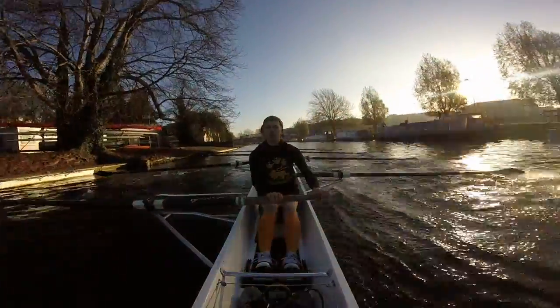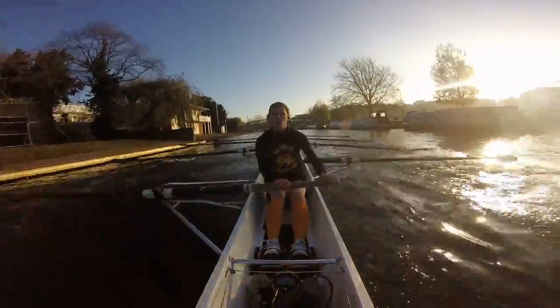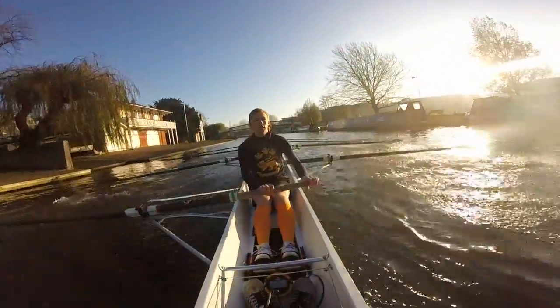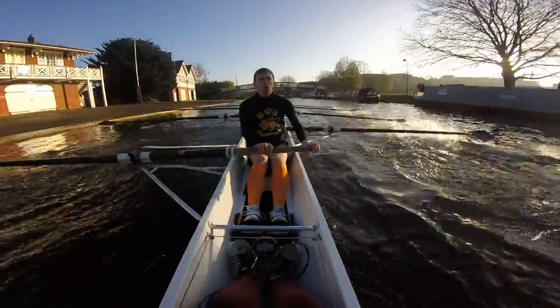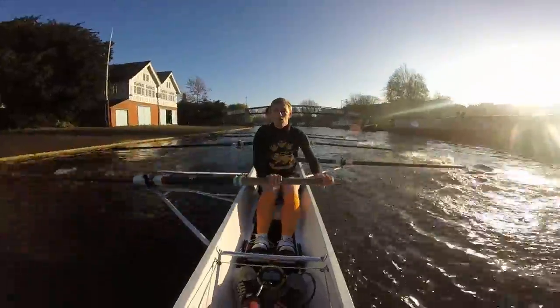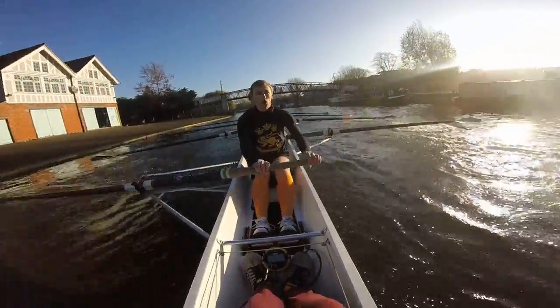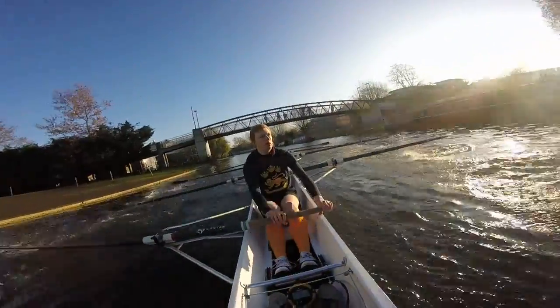Stride two. Stride three. Make sure we're squaring early. Blades in together. Blades in. Keep the core engaged. Keep the posture right. Catch there. Catch there. Pressing the legs.